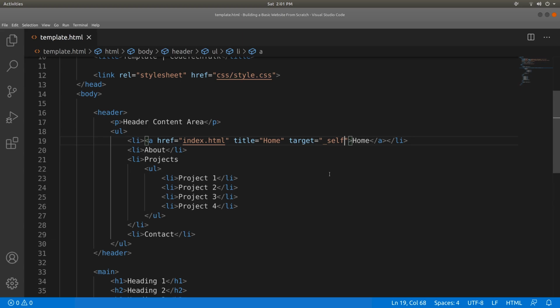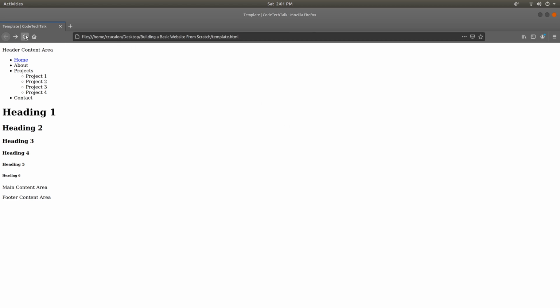But what if you're referring to a page outside of your website? Maybe you want to send them to another website, or maybe another article that you read somewhere else. Rather than using self and the user losing the tab that they're working on, you could add the target blank. If you use the target blank, it opens this link in a blank new tab.